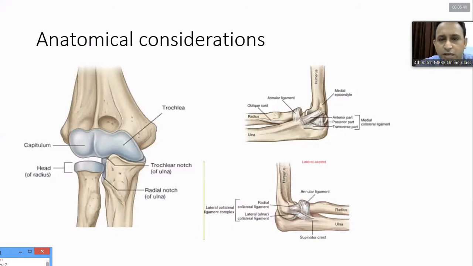So the elbow is quite a strong structure, supported by bones as well as strongly supported by ligaments. The ligaments of clinical importance are the medial collateral ligament on the medial aspect of the elbow, and the lateral collateral ligament, which is composed of the radial and ulnar collateral ligaments, which add to the stability of the elbow joint. So in case of elbow dislocations and injuries, it's not only the fractures, but if the ligaments get injured, it's a potentially unstable injury around the elbow with long-term consequences.